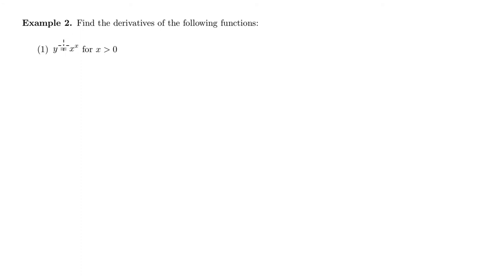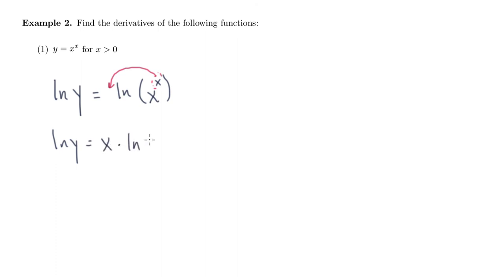Okay, so what do we do? Well, let's just break down, exactly like we did in the general case, this specific case. I don't know what the derivative of x to the x is, but I know that if I take the logarithm, it's going to simplify this into a product of functions. So I can say that natural log of y is equal to natural log of x to the x, and then just apply my properties of logarithms to bring down what's in the argument.